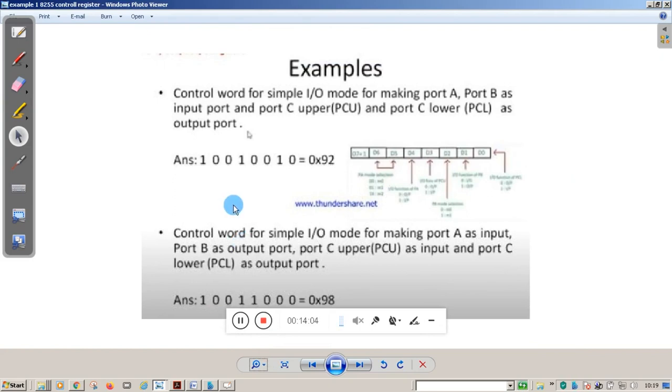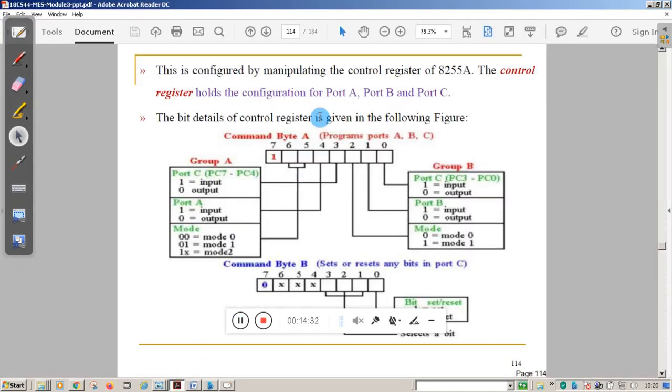So we need to program the control word for simple input output mode for making port A and port B as input port, and port C upper and port C lower as output port. That means here I will take you to this diagram first. So this is the diagram.